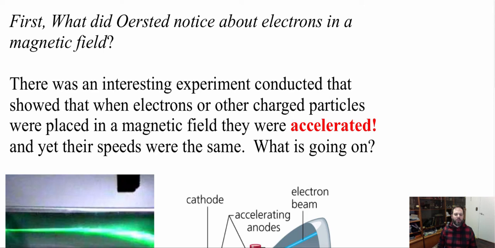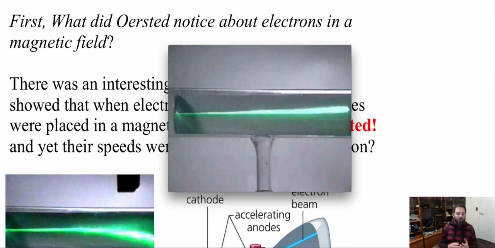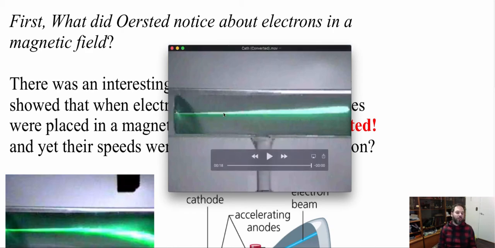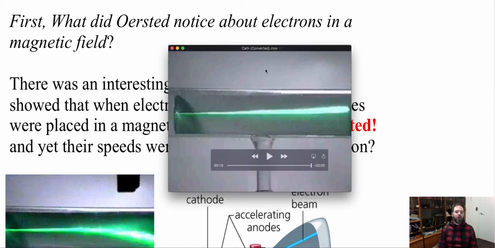So what was happening here? I have a video here to help us understand what's happening. So here I have a cathode ray tube. That is a vacuum with pretty much an electron beam shooting through the vacuum. So we have electrons, which are negatively charged particles, being shot through, making this beam, which is called a cathode ray. Now what's going to end up happening here is a magnet is going to be brought towards this electron beam, or the cathode ray. And we're going to see an interesting interaction that happens.